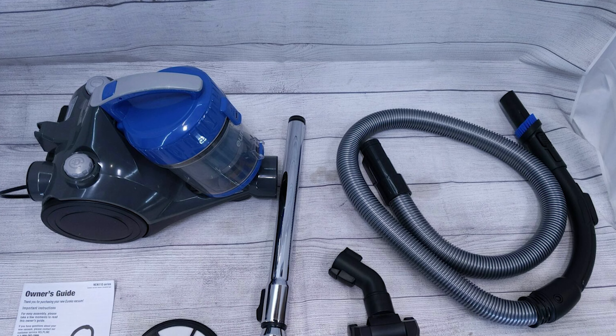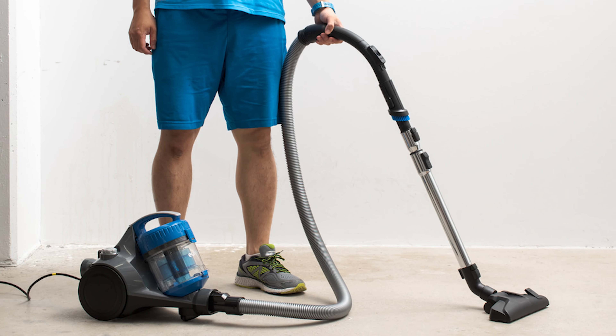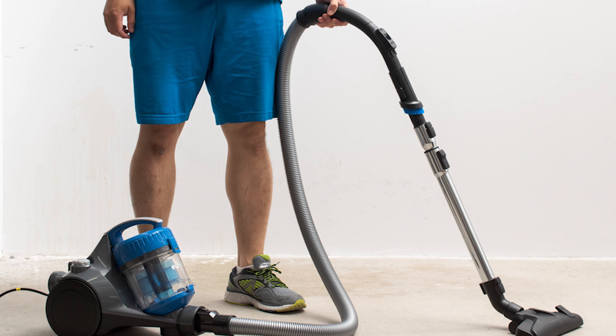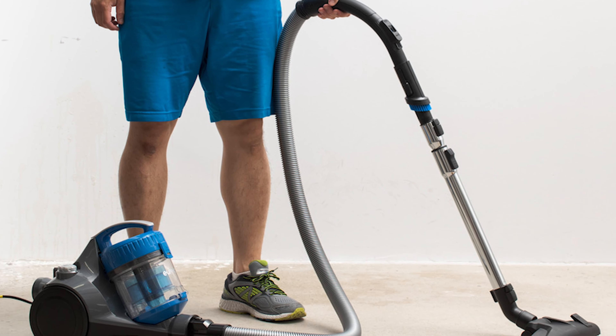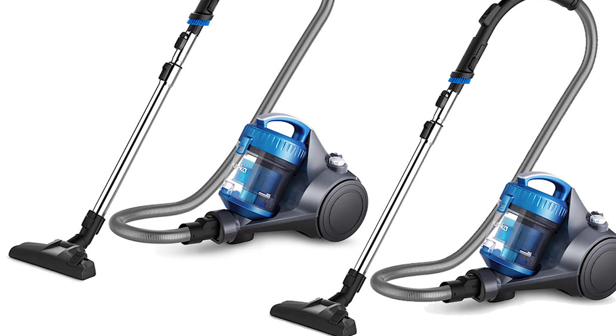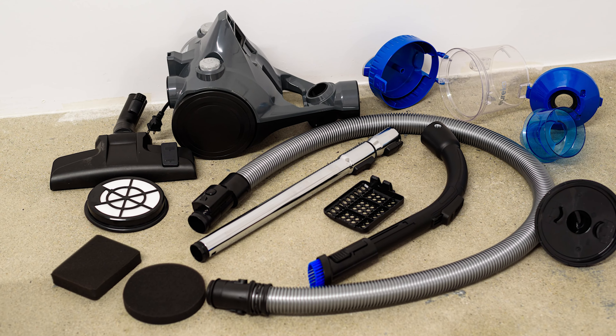However, it has a very short power cable, and you'll probably need to swap outlets when vacuuming larger areas. If you're looking for a budget-friendly vacuum with a longer range, the Eureka Mighty Might is a great option that delivers similar overall performance. Its bag design makes for easier, cleaner debris disposal but results in higher recurring costs. If you'd rather not worry about cords, the Weiss cordless vacuum is an excellent option, though it's pricier.